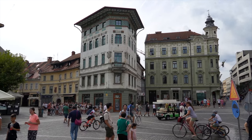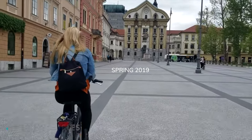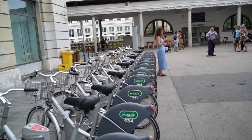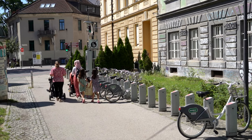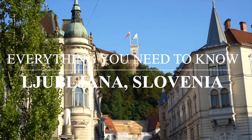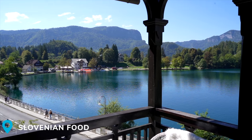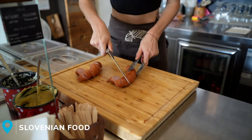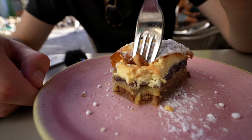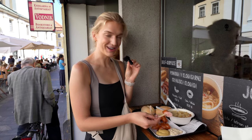Back in Ljubljana, another fun thing to do when visiting is to explore the capital on two wheels. We biked around Ljubljana on our first trip to the city several years ago and felt it was one of the most fun ways to experience the city. Ljubljana makes this easy — you can rent a bicycle for 1 euro from the city's many public bike stations. One of the best ways to immerse yourself in Slovenian culture is also by trying the food. With the area's fertile valleys and breathtaking mountain farms, Ljubljana has built a dynamic and delicious food scene, ranging from street food all the way up to Michelin star restaurants.